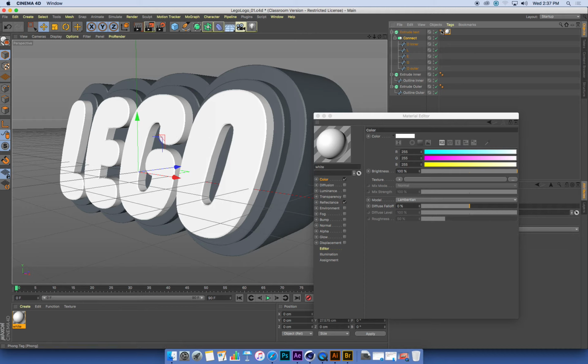If you put a material on the top group or the top of a hierarchy, every object underneath this hierarchy will be given that material. So in this particular hierarchy we've got the extrude, we've got the connect, and we've got those path text curves. They will all be given this material. So that's an easy way to assign one material to a whole bunch of objects. If you stick them in a group and put that material on the group, everything in it gets that material.